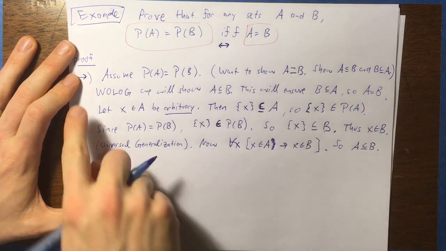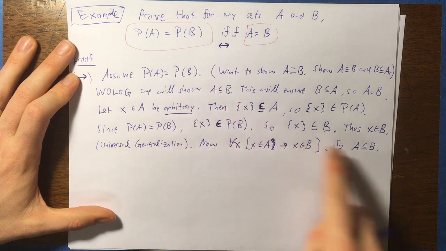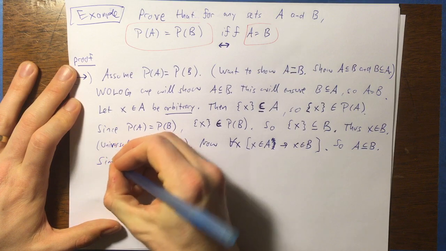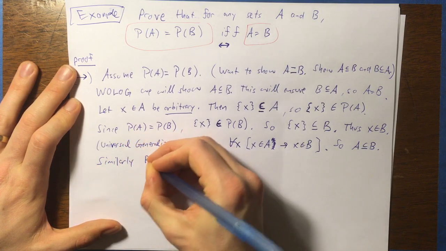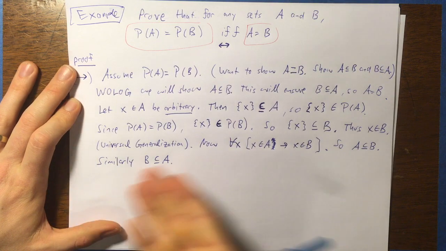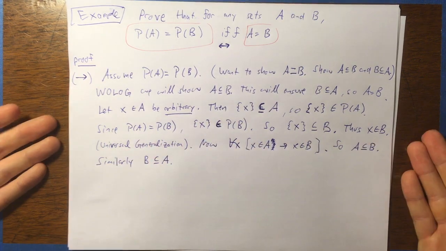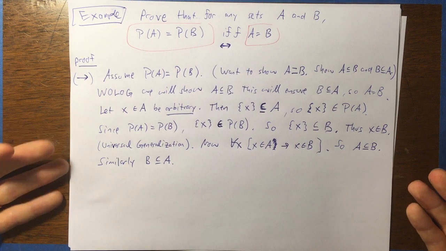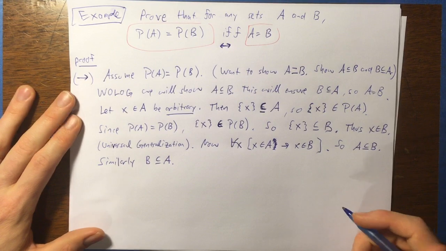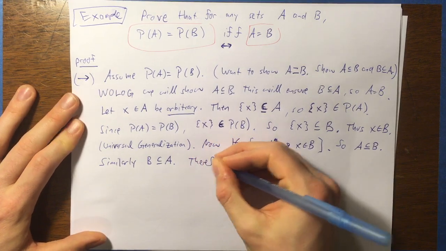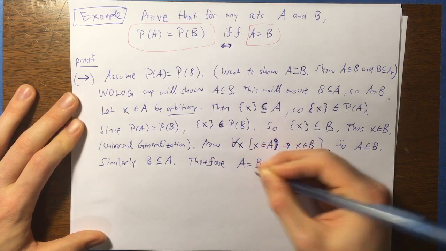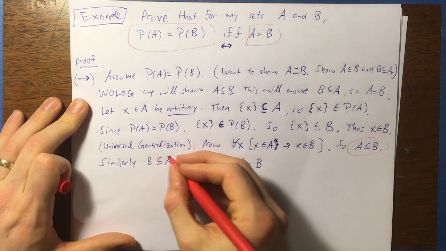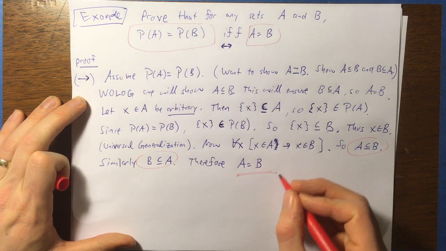Now we said without loss of generality, we will show that A is a subset of B. So that means similarly, B is a subset of A. Remember, the argument for B as a subset of A is going to look identical to this, except you swap all the A's and B's around, because of that symmetry involved. So, by the same argument, that's true. And therefore, A equals B, because they're subsets of each other, right? That's what this gives me. A is a subset of B, B is a subset of A, therefore they're equal.